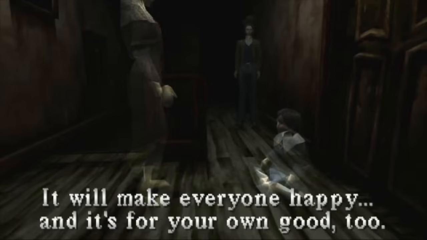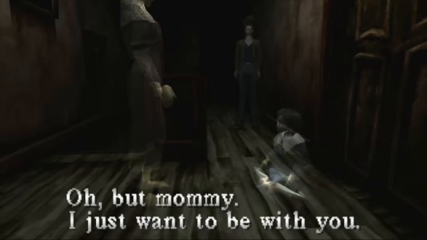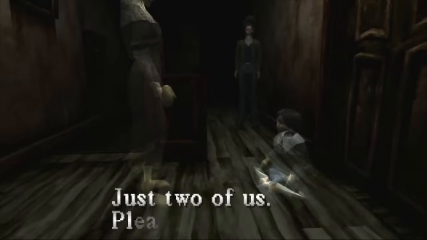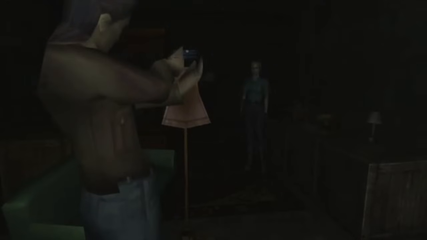This game shows us what family really means. It does not mean blood relation. Harry isn't related to his daughter, but he is her father in every way. And the comparison between Harry, a good father, and Dahlia, a terrible mother, shows us what parenthood should be: selfless, loving, and empathetic.